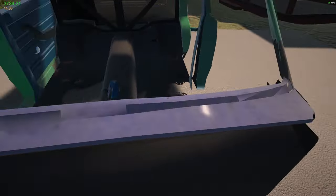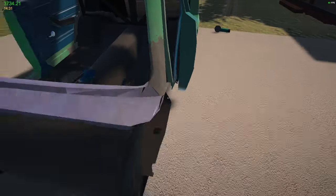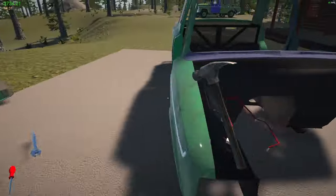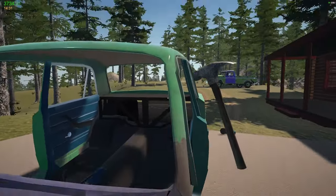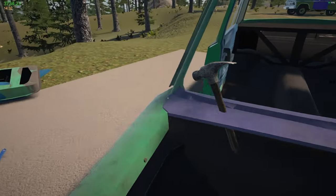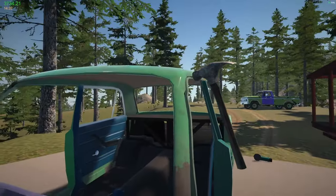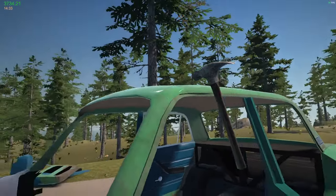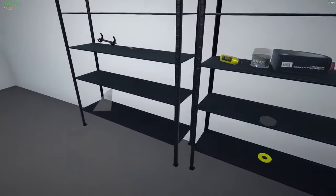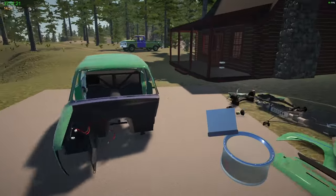Yeah, see, I might be able to fix this up with some Bondo. I wonder if it'll let me beat on it anymore now. It does not. See, look, this pillar is screwed too. I don't know if I can straighten that with Bondo. It might let me do it. I don't know. Do I have any here? I don't have any here, do I? Oh, wait. Yeah, I do. All right, let's try it. Let's just see what happens. I'm curious.